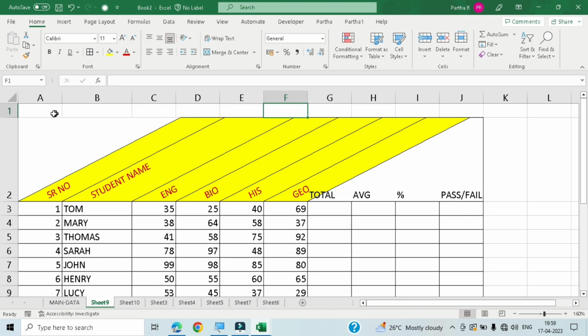So let's see. Anywhere just type main data. Now you want this main data in the center, and you want all these cells to be merged, right? So you should select till the end of your data, till where your data is. Okay, don't select from here.